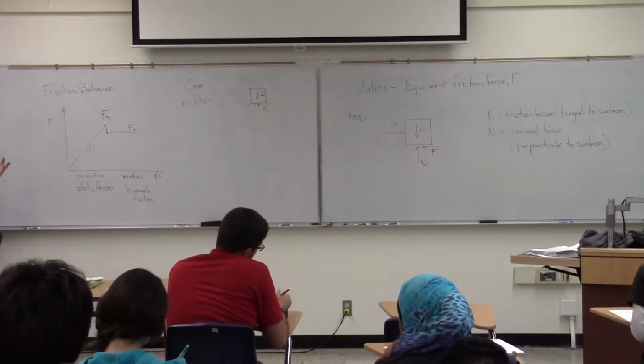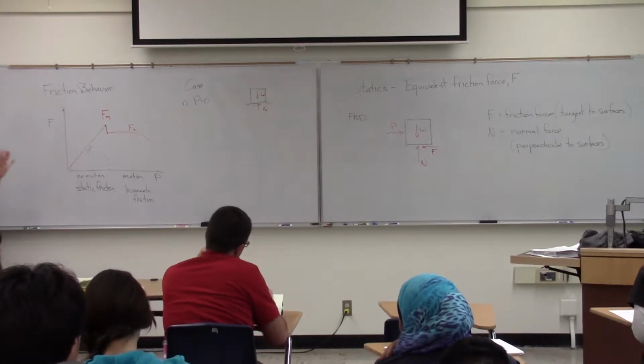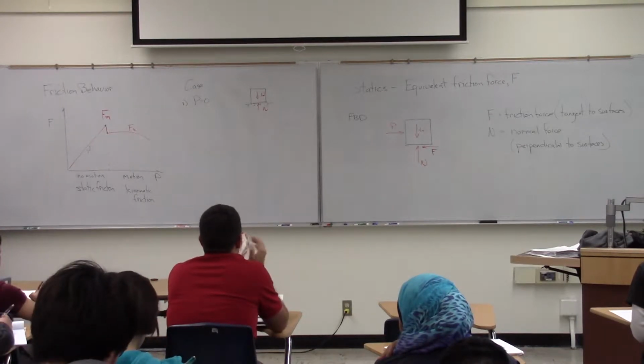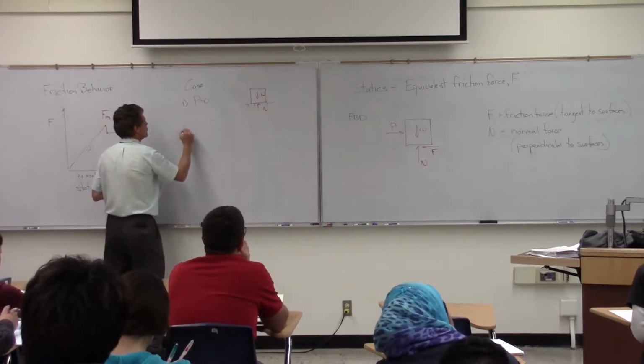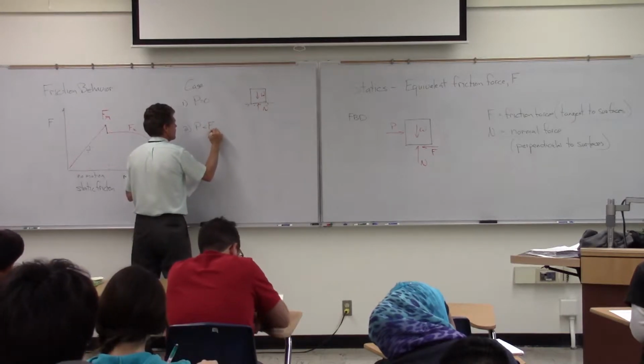As I increase my P, my F has to increase by that same amount. So if I put 10 pounds on it this way, it's going to give me 10 pounds back, and it's not going to move. And this is what this case is, actually. P is less than Fm.